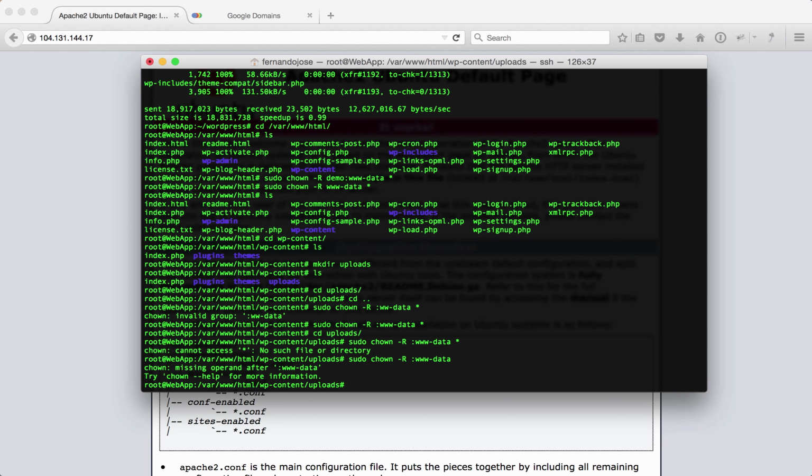This is giving an error because we already did this from WP content. So we're good there.